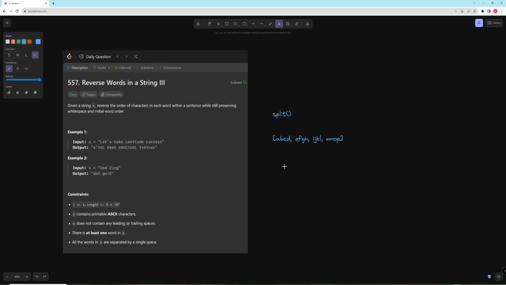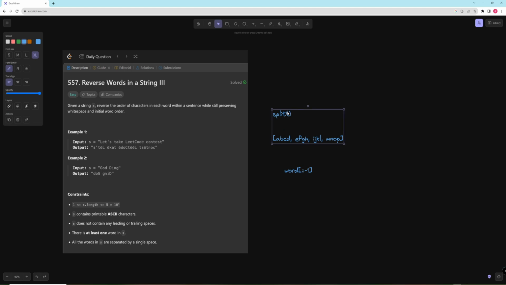To reverse a word is also really easy. If you have some word, to reverse it, you just write this, which means you're going to traverse the word backwards. So if I take ABCD and I do this, then it will reverse it. Now, like I said, you could also just reverse the word manually. That's also easy to do. You just have a left and a right pointer and you swap every two characters. That would also reverse the word. But that's not something you need to practice or anything, right? If someone asks you to reverse a word, totally easy. But if not, you can just do this.